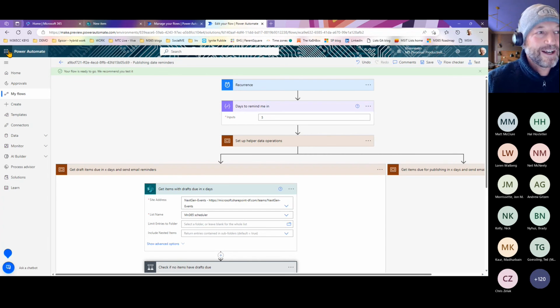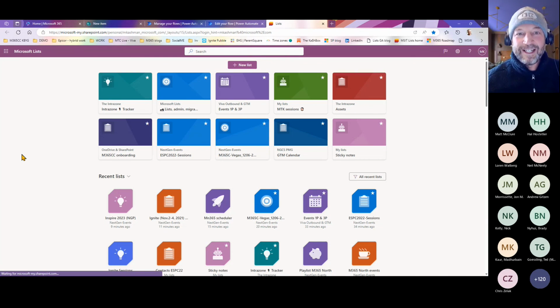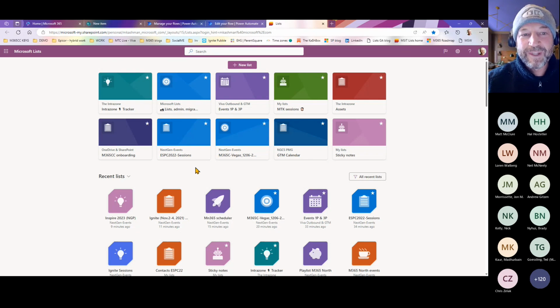Yeah, let me show you that in the context of the list app itself, just to be really clear of the different entry points. Most of everything that I hope you get is that if you do use Teams, you can do everything I'm doing in Teams because you don't want to keep switching applications. But I'll also show you just a couple of other different views, and they're very quick.